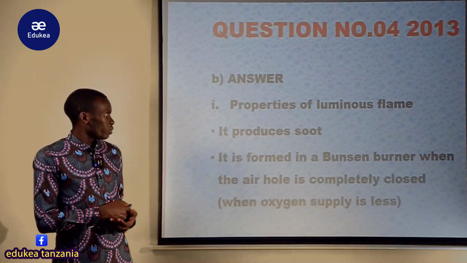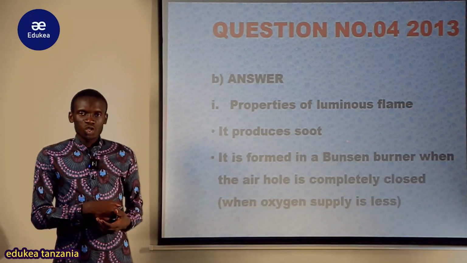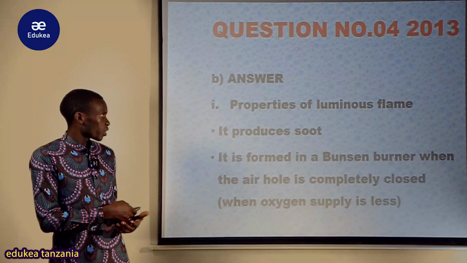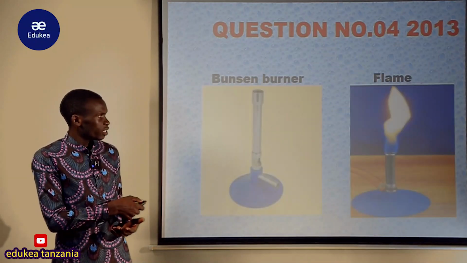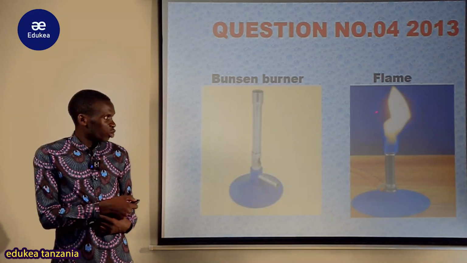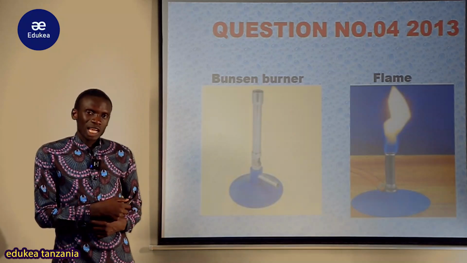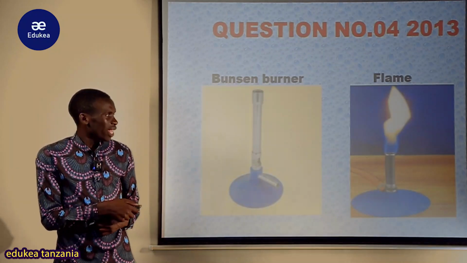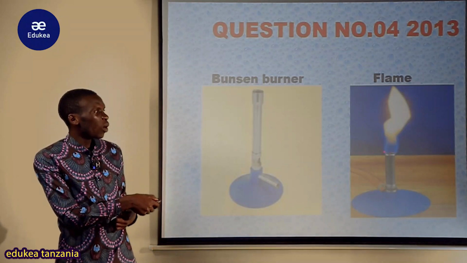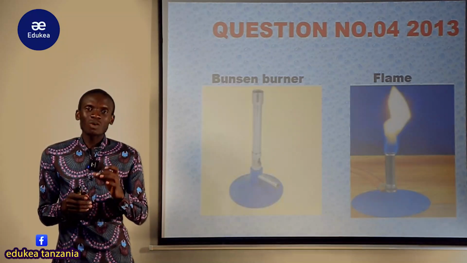We say luminous flame tends to produce soot. The flame that we have seen here, this flame is called the luminous flame. So when you see a flame with color here, it is called luminous flame, but you will find another flame where the yellow is not there, it ends in blue, it is all blue, totally blue in color. That is called non luminous flame.